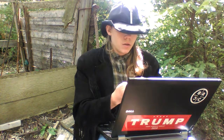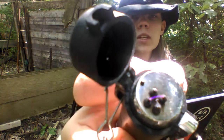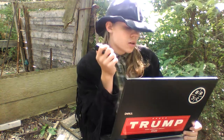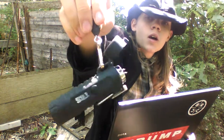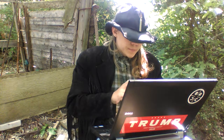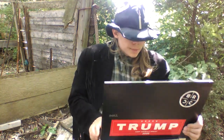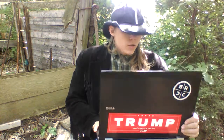My only complaint, first of all, when I showed you that, you can see there's only 1 beam of electricity. There used to be 2. I'm not sure if one of the electrodes just broke or something. It's probably not a problem it has very often, probably just something mine had because I'm dumb or something. And also, the lanyard string broke, so I rigged it up with this. But also it comes with a 100% money back guarantee, just in case, so I can get my money back if I'm unhappy. As pretty much all their products do, I think.